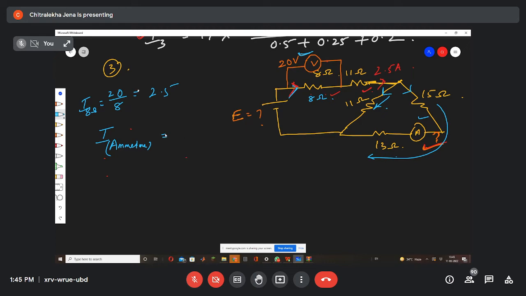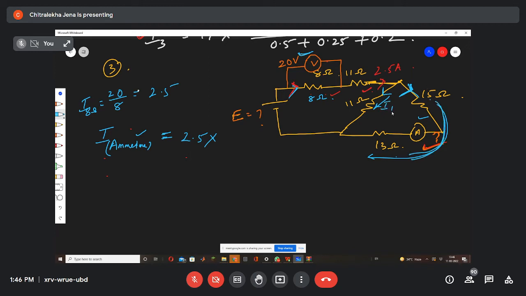Okay, tell me the formula. Let us see where you have gone wrong. I ammeter will be equal to how much? Using current divider rule. 2.5 multiplied with how much? Tell me. I am finding out the current in this direction. This one I want to find out, the current in the ammeter. That means this current is flowing in the ammeter itself. Got it or not?